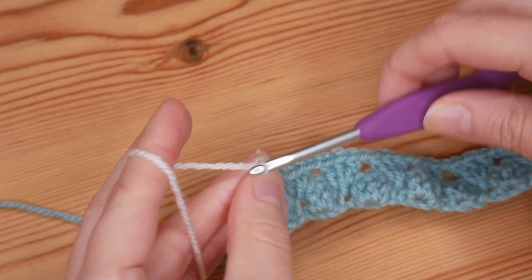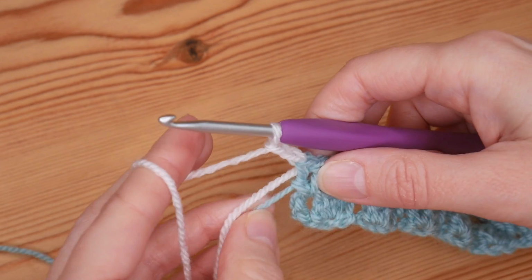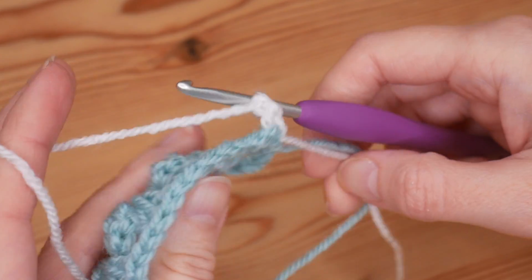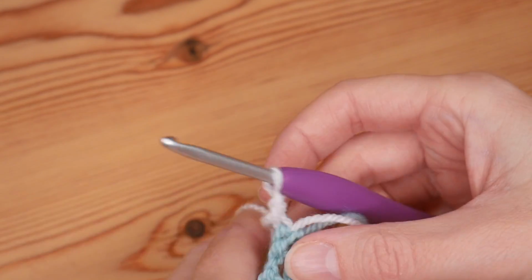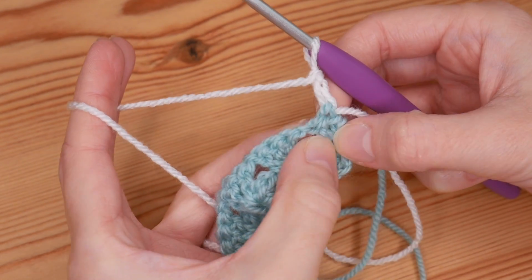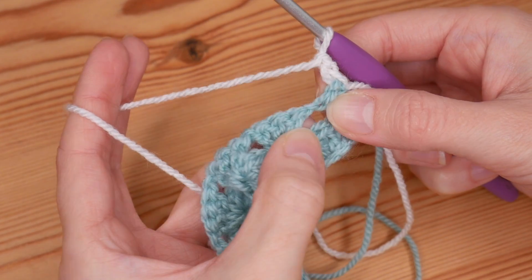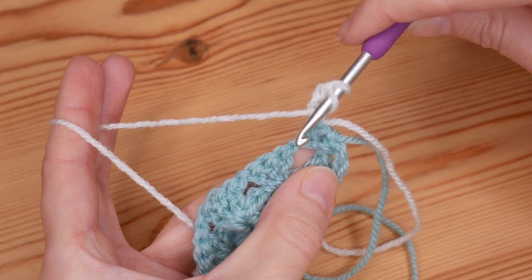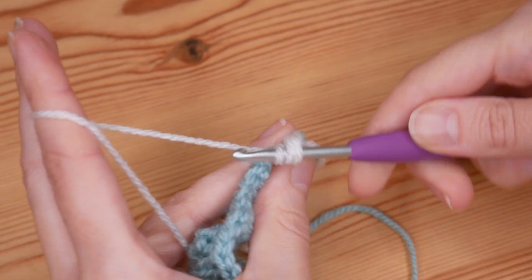I'm going to chain 2. I'm just going to pull on that blue just to tighten it up a little and turn. And now I'm ready to work back along. So again, you'll have chained 2 and turned, and you will do a granny spike cluster into this first chain 1 space. So you'll do treble.